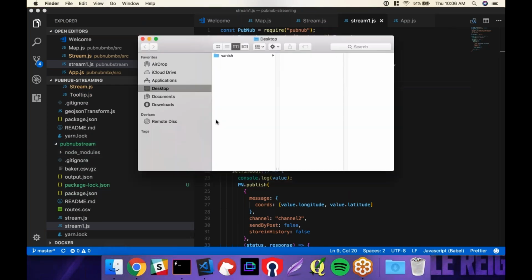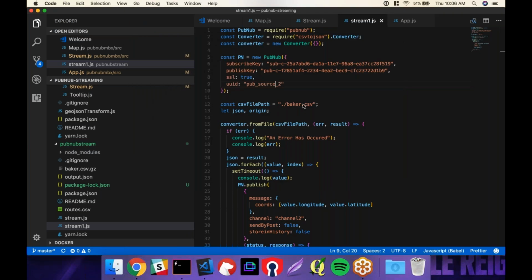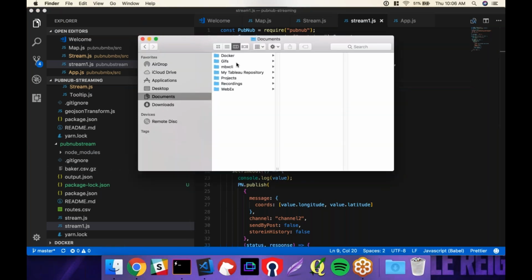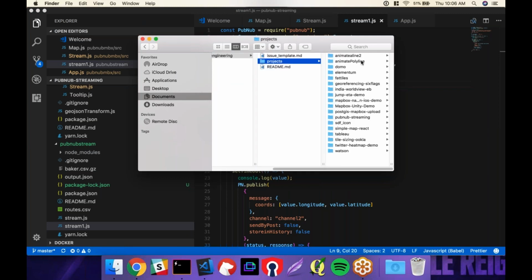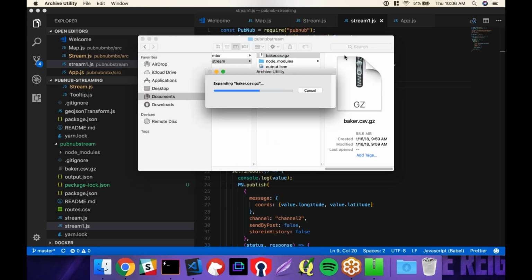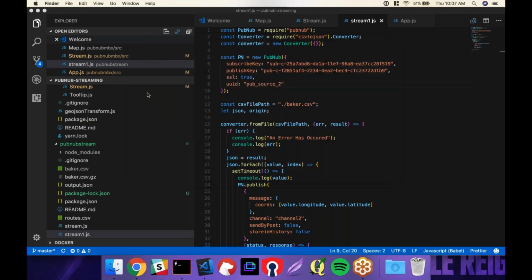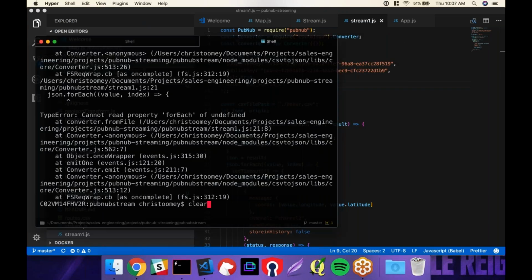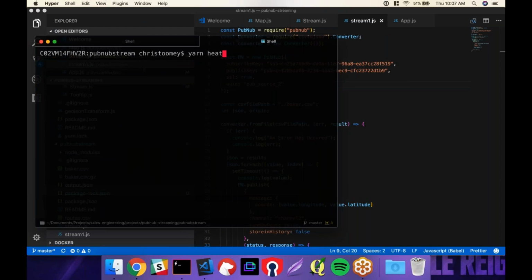I see what the problem is. The data is asking for a CSV, and in this case, we only have a gzipped one. So let's go ahead and open that up. Piece of cake. Now this will take a second just because it's a very large file. As you can see, we had to up our server size to 8 gigs of memory. So it'll take about 90 seconds here.